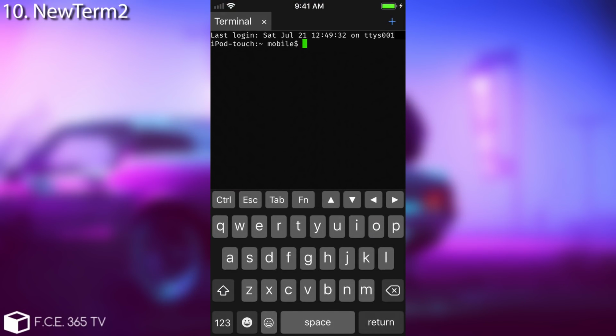Now, this one is a new terminal emulator for iOS, so you can actually run any command you want, exactly the commands that you need. For example, uicache, uname, and you can run scripts and so on. This is very useful if you do not have a computer to run the SSH commands to fix Cydia or to remove Electra and so on. This kind of terminal should not be missing from your device. It can be very useful when you want to fix something very quickly, but you do not have access to Cydia anymore. So I definitely recommend to install this one with Filza and have it somewhere on your phone for when everything breaks. So this is something very good, and it's an essential tweak.